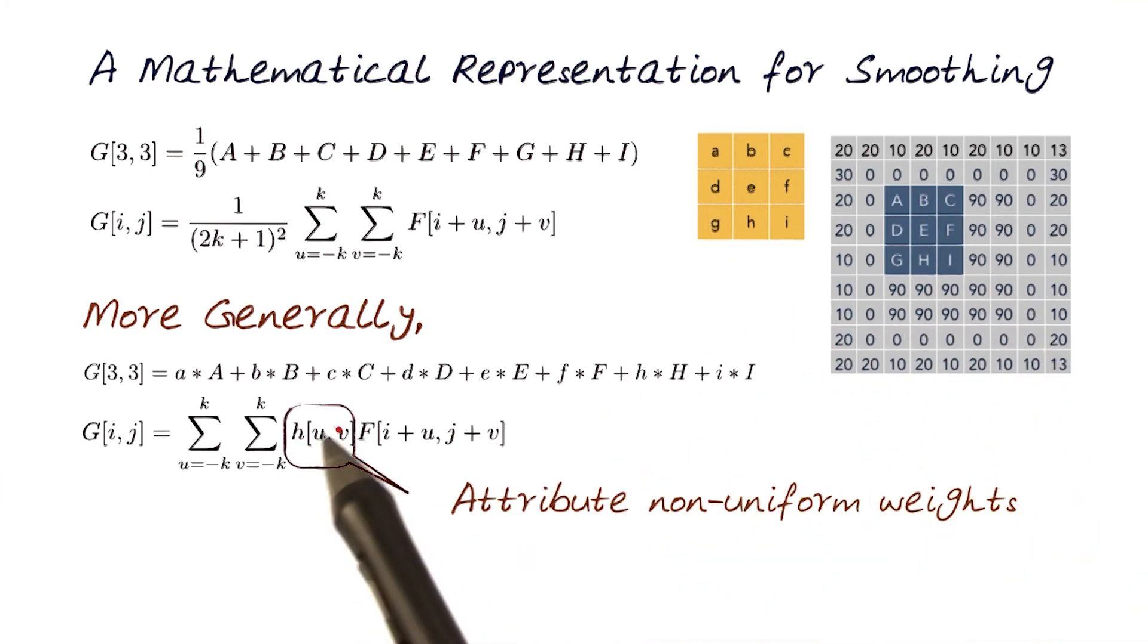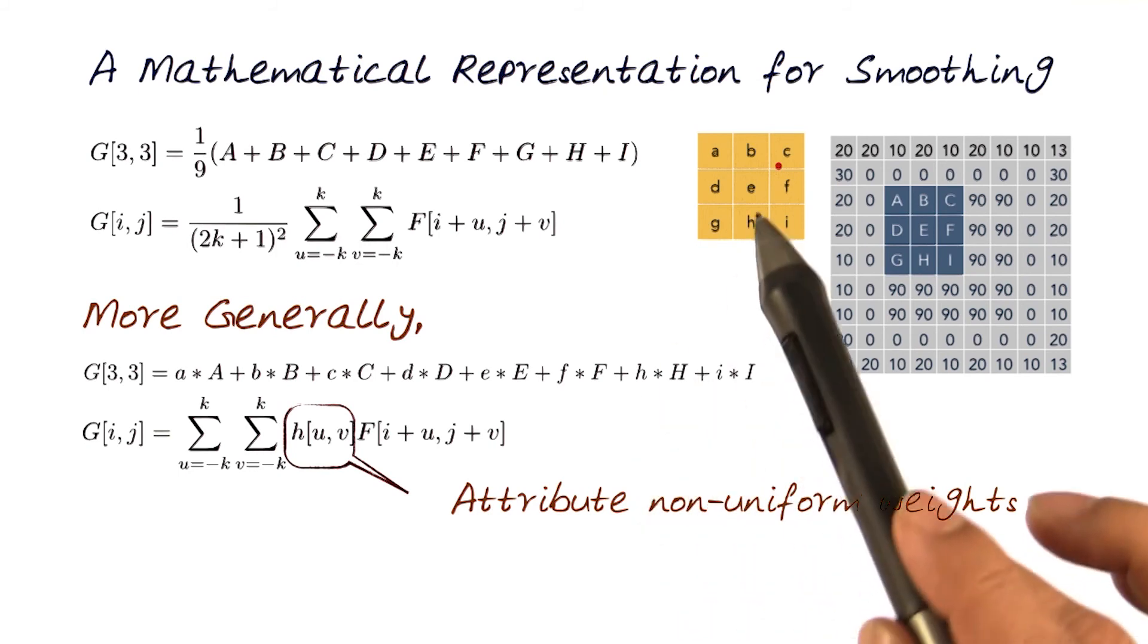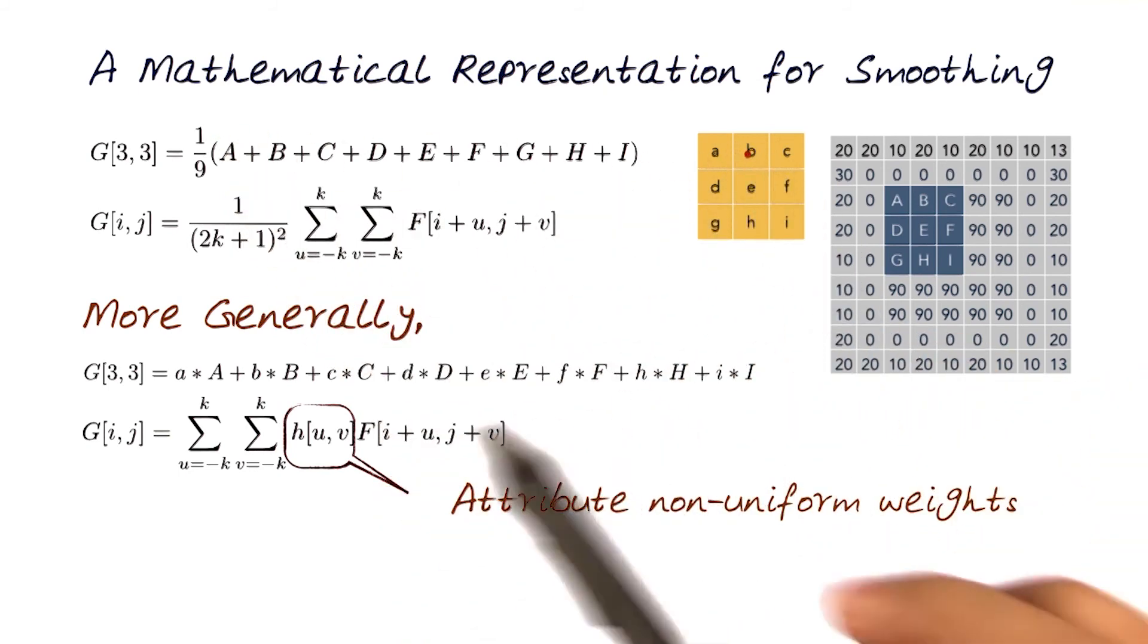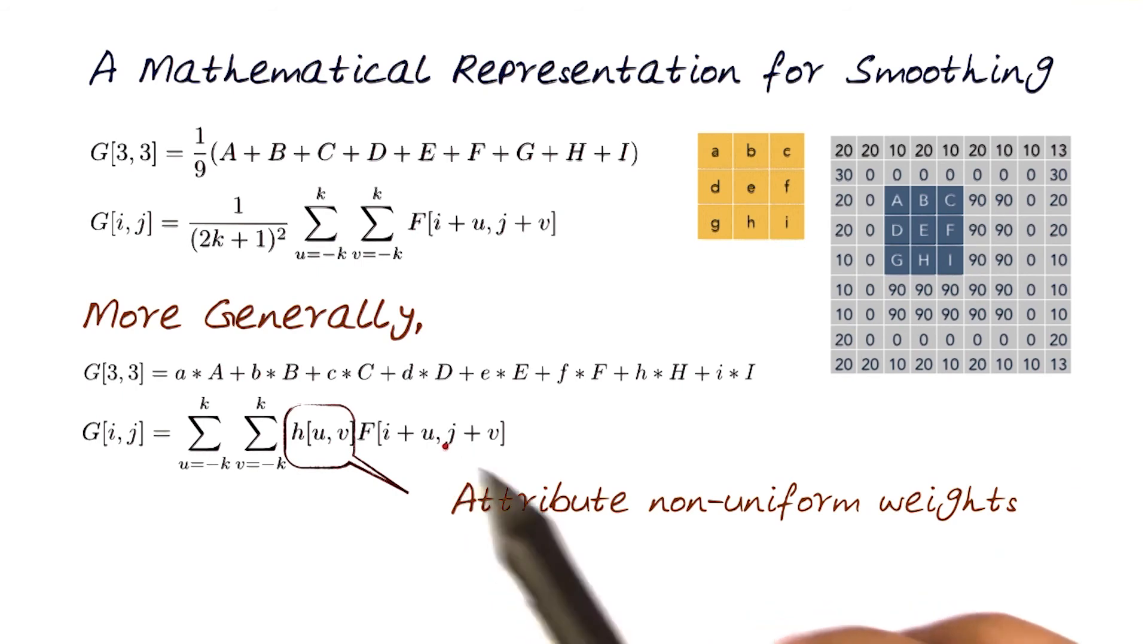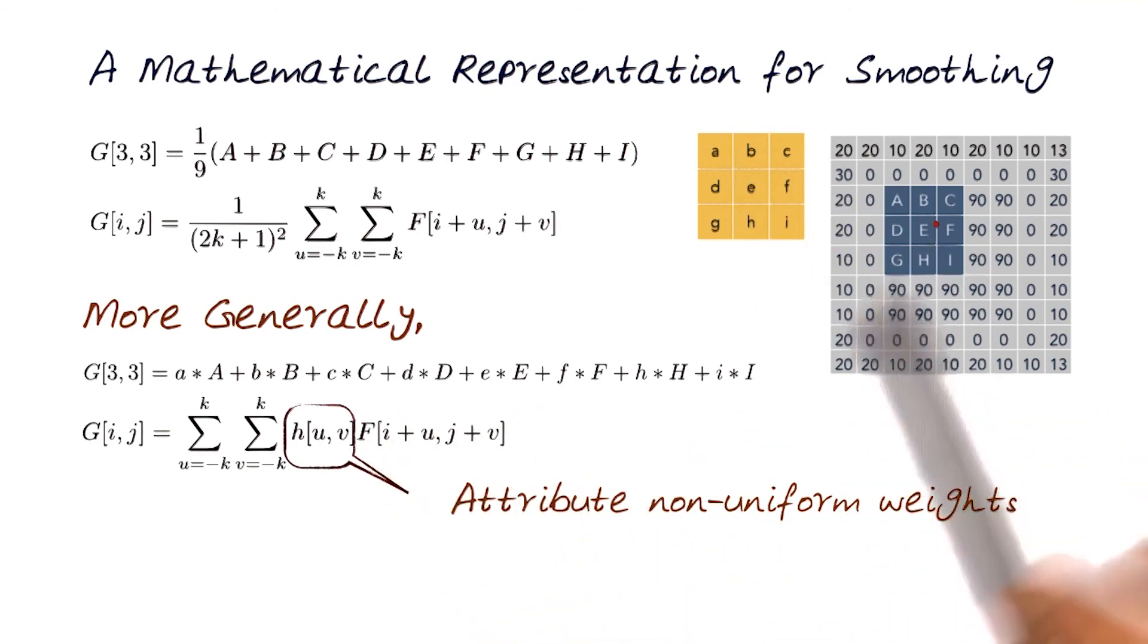In this instance, this is the attribute, but it's the same as non-uniform weights, because it does depend on where I am even inside this. Remember, in the case where we did this, all of the values were the same. In this case, they may not be. And the same thing is still true for how we loop over both the matrices.